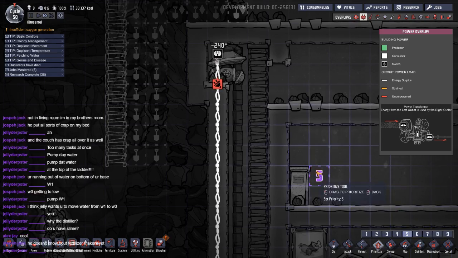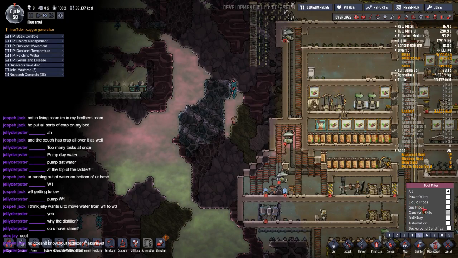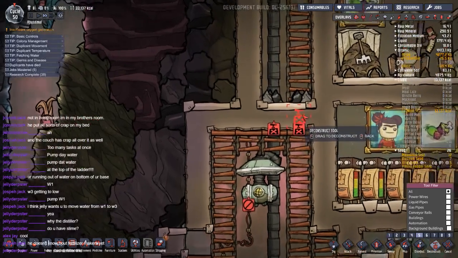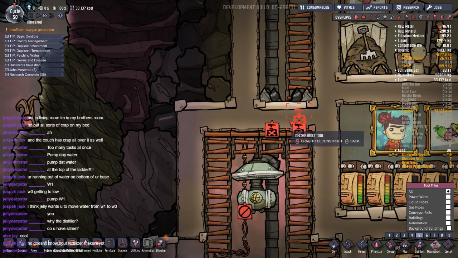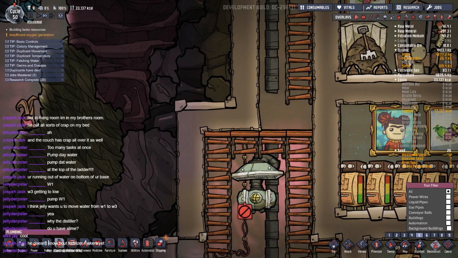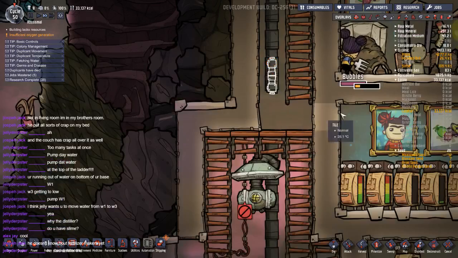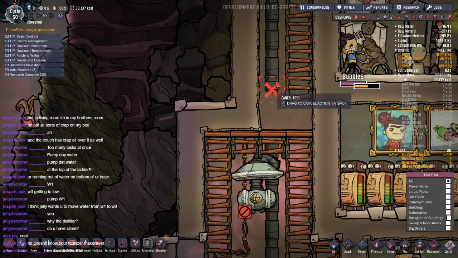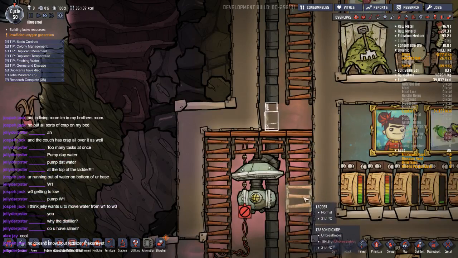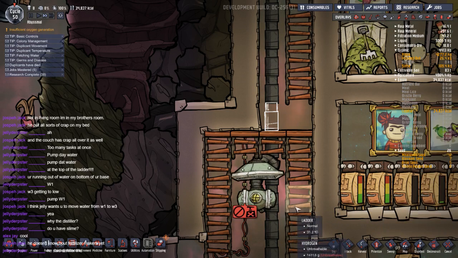Prioritize. And I will open this up. Deconstruct. Oh, the pump is also not connected. Oh, the liquid pipe, the gas pipe, all the way over here, and I will deconstruct this thing.